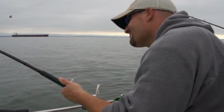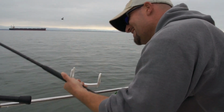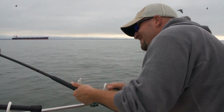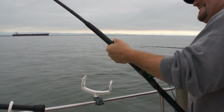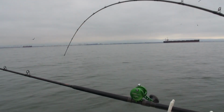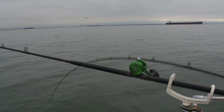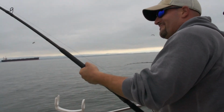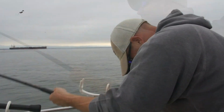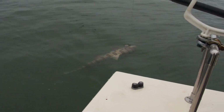Yeah! Get it! Come on! Yeah! Get him! Lean on it! Lean back, lean back. Quit cranking down. Now reel down. There you go. Lean back. Nice and smooth. Nice. Hold that position. Quick, quick, go. Whoa, whoa, whoa.